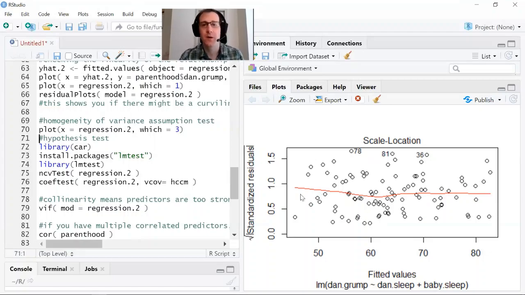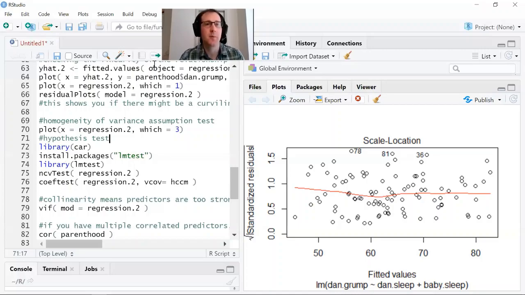Again, you're looking for a flat line in terms of the value and the value of the residual, whether the variances seem to be equal or not. Just glancing at this, the homogeneity of variance might be a little bit unclear. So one thing that I would do is actually run a hypothesis test for the homogeneity of variance, similar to what we did with the Levene's test with the t-test and the F-test.